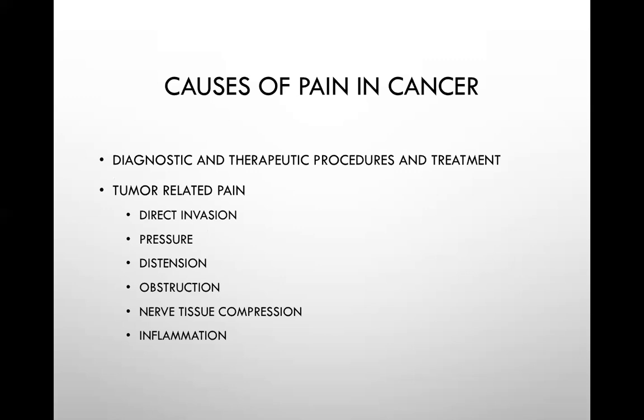There are multiple reasons why patients can present with pain in cancer, and a lot of times the pain that children present with in cancer is because of the diagnostic investigations that are done, the therapeutic procedures, treatment, and you can also have tumor-related pain, which is from when the tumor is directly invading neighboring organs, pressure from the tumor, distension, obstruction, nerve tissue compression, and inflammation.